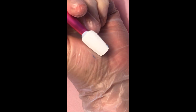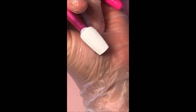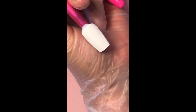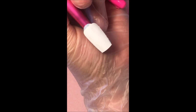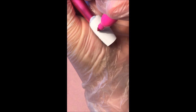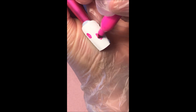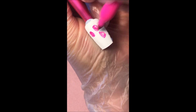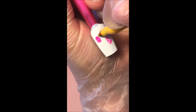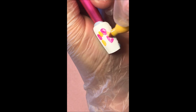So I'm going to go through a Sharpie flower now. So I've got my tip, prepped it in exactly the same way. Base coat, 2 gel colour. Again, it needs to be a light colour. I use white, and I've wiped the inhibition layer off and buffed slightly with a white buffing block. So all I'm going to do is circle, as we want to make flower petals. I just circle.